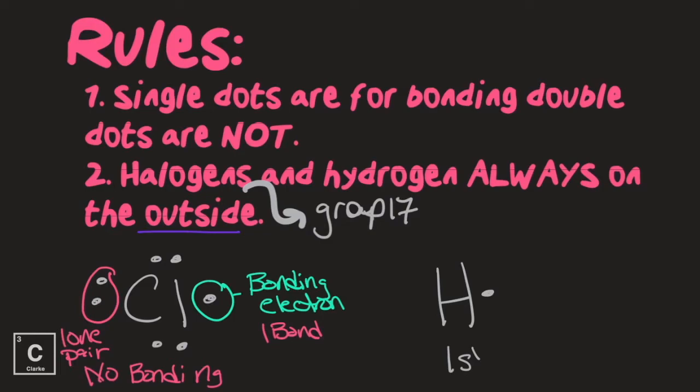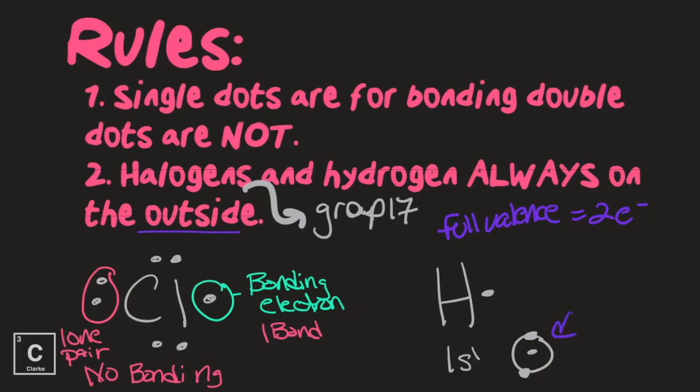And a full valence means a full energy level. Hydrogen only uses that first energy level, and it only has one electron in that first energy level. That first energy level can hold 2 electrons. So hydrogen will have a full valence with 2 electrons, not 8. I know, it's a little bit different.